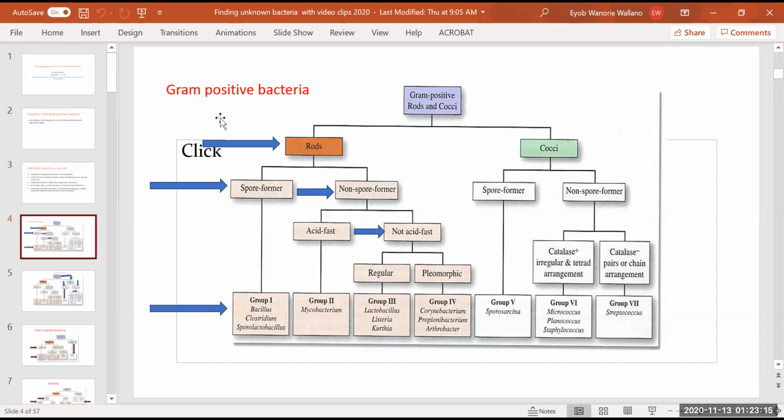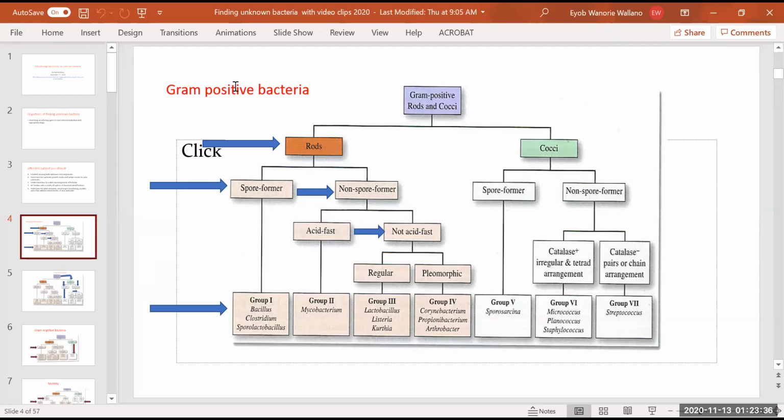So you can find it in Google or anywhere else. If you search for Bergey's Manual, bacterial classification, it's good enough, really. So looking at here, I'm going to help you understand this principle: how to identify unknown bacteria. Look, very interesting. Many of them you have done already. I'm going to support you somehow.